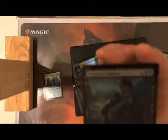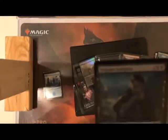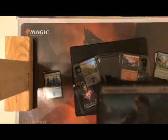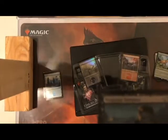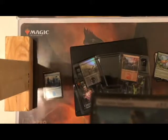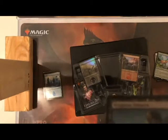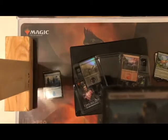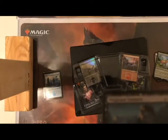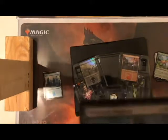Whenever it dies, destroy target creature an opponent controls. So when this card dies, destroy target creature an opponent controls, and you gain 4 life with lifelink. Okay, well, Vraska's Contempt is a 4 cost that kills a creature and gives you 2 life. So it's still killing a creature, only giving you 2 more life, but you are getting a 4/4 creature with lifelink on top of that. So I think it's all right.